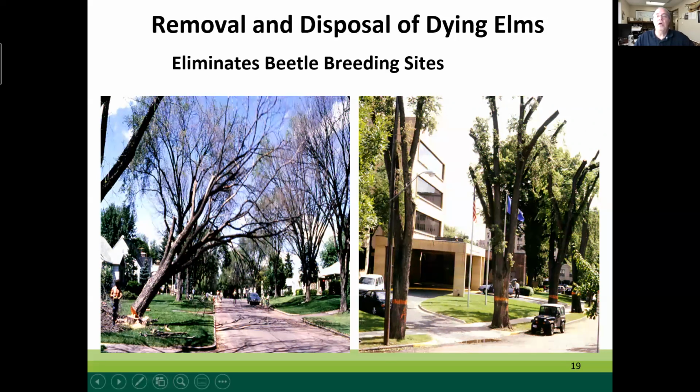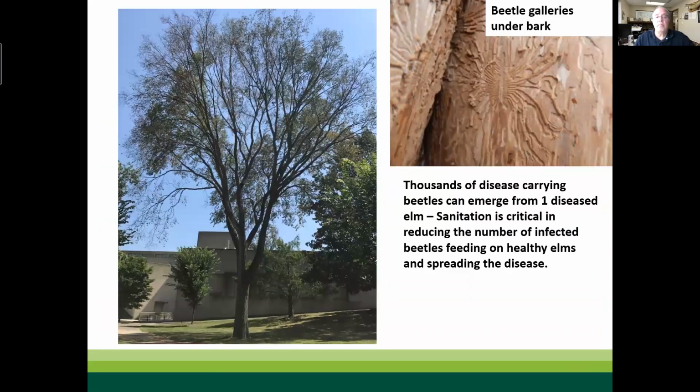Again, thousands of disease-carrying beetles can emerge from one elm tree. So this sanitation is very critical in terms of making sure that you don't have a lot of pressure of beetles around you. And if you're treating trees, again, it's important. We'll talk about why, because you don't want 1,000 beetles feeding on your protected tree, even though it'll probably work. There are little gaps in the treatment we're going to talk about, so that you'll have an understanding of what the treatment does, how it works, how long it works, what you need to be careful of, etc. So this is a key.